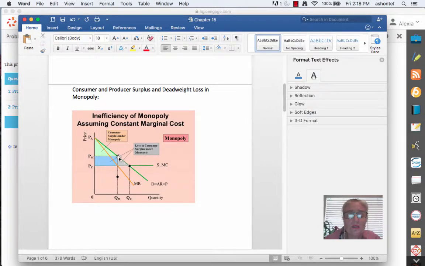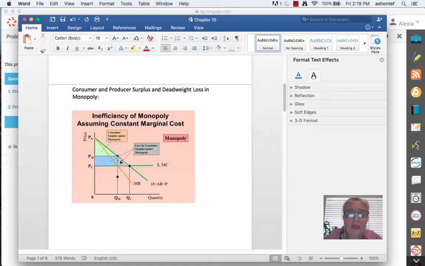So in this picture, the consumer surplus is going to be the area below the demand curve, what the consumer is willing to pay, and what they actually pay, which is this monopoly price, so it's this triangle. And the producer surplus is going to be the area that represents the difference between what the firm would be willing to sell it for, which is represented by the supply curve, which in this case is the same as the marginal cost curve being constant, and what they would actually receive, which is the monopoly price. So it would be this box right here, that blue box. That would be the producer surplus.